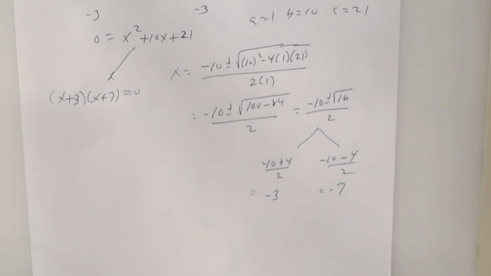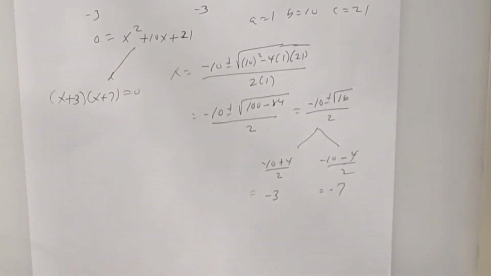Because remember, you are dealing with logarithms, and I can only take the log of what kind of number? Positive. Now, be careful, because somebody's going to say, well, they're both negative, so I'm going to cross them out and say no solution. That's not what I mean. You got to make sure that when you check, your argument is still what kind of number? Positive. So let's check negative 7.